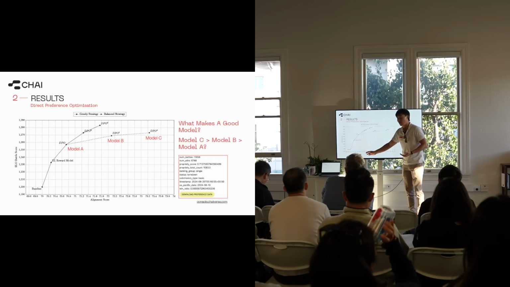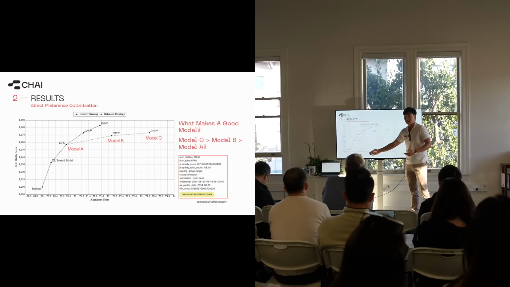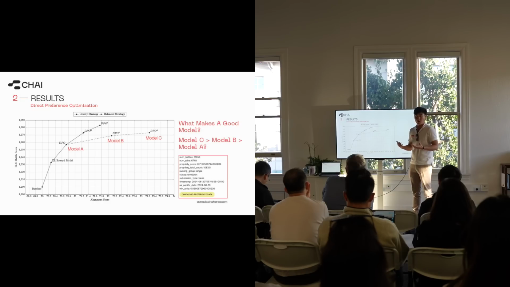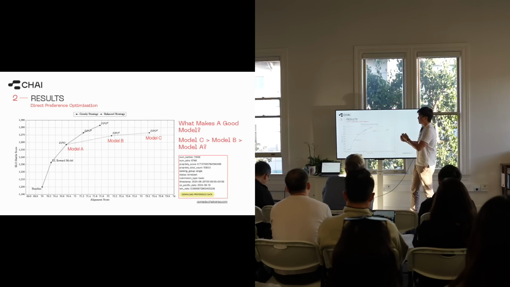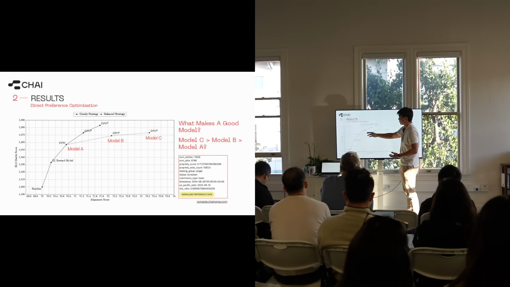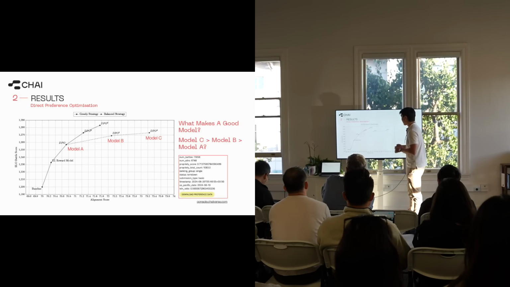The other one, alignment score, essentially is the family friendliness of the model. And for this, you can ask the users as well, right? You can ask the user, do you think this message is appropriate or not? And you can essentially bake this into the data during training, and you can train it multiple times. And you can see by using a balanced strategy, both your ELO and your alignment or family friendliness get better over time.